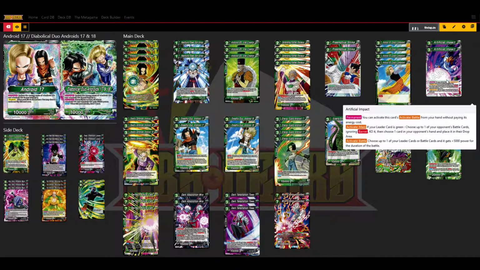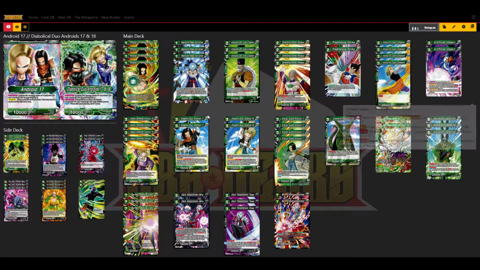Next we have Artificial Impact, 2 copies. So once again, we don't want to have a lot of cards that don't go towards our aggressive line, but this is very useful because it deals with a lot of threats, deals with barrier annoying stuff, deals with blockers, and it makes our opponent drop a card. And finally, at the worst case scenario, it's 5k power to one of your battle cards. So that's pretty relevant right there. But only 2 copies because you may be playing 1 a game.